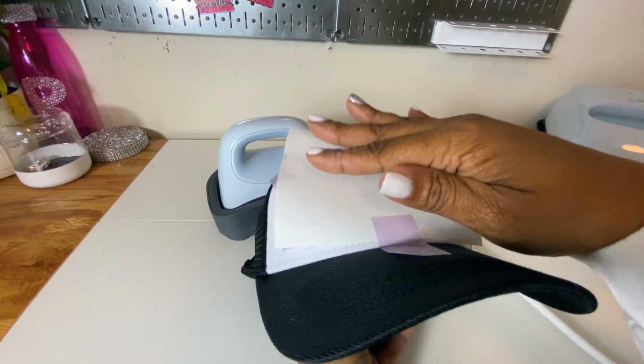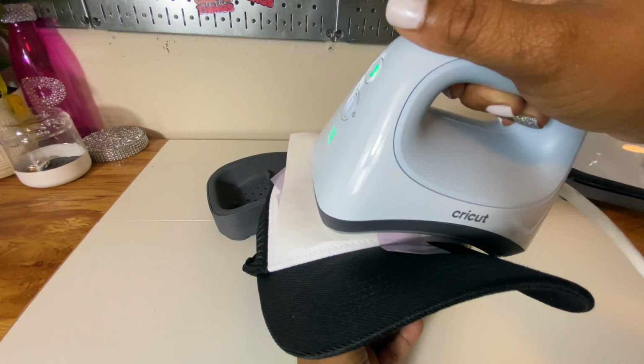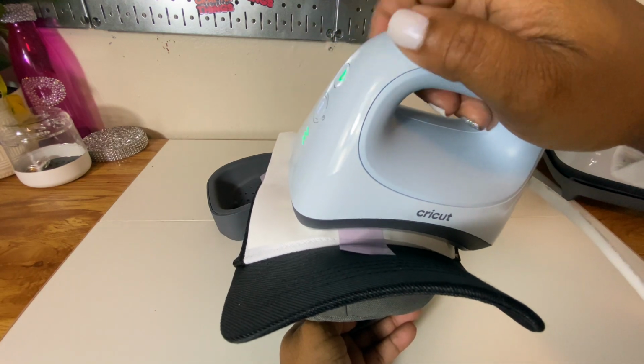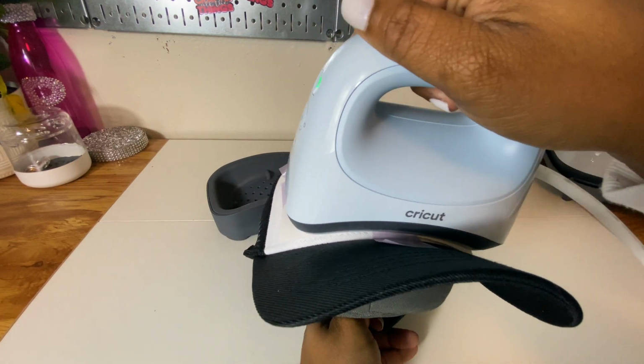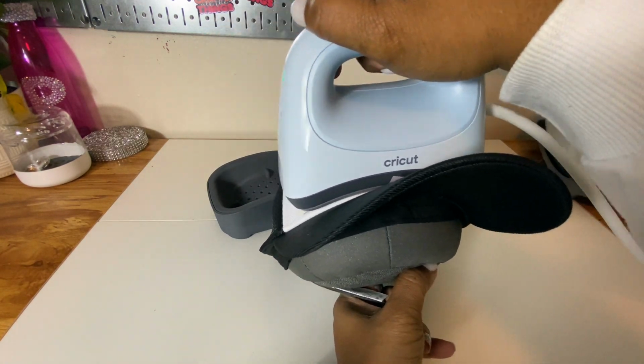As with the shirt, the Cricut Heat app is giving me detailed instructions on how to apply this transfer over to the hat. And so now we are just going to get ready to get started. The pre-press was already done. And so we are pressing this now.